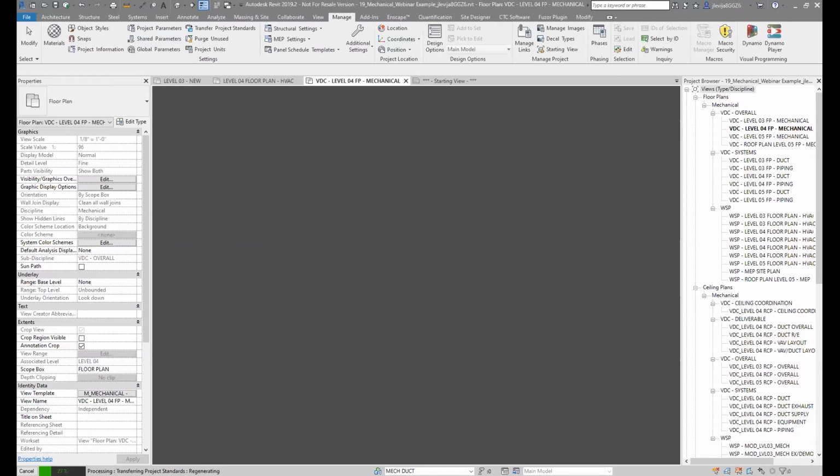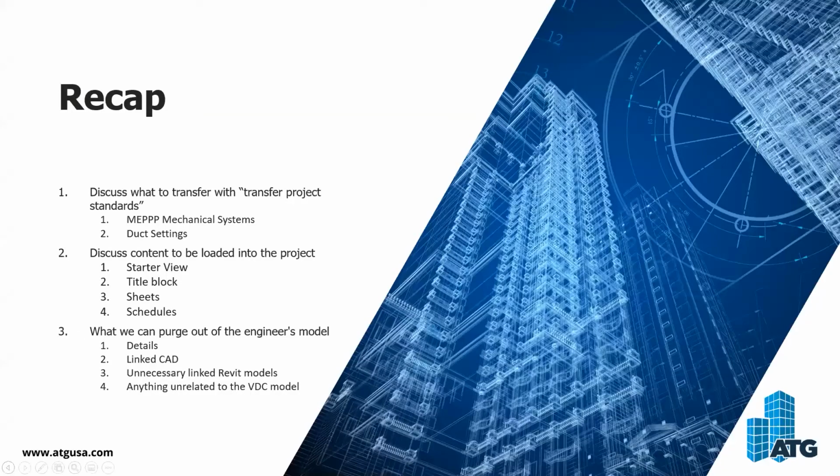Other items that you'll want to think about will be sheets. If any of you guys have a detail model, or a model just dedicated to holding sheets, schedules, and details, that's what I suggest. If you know you're going to be doing this type of project, bring those items across.